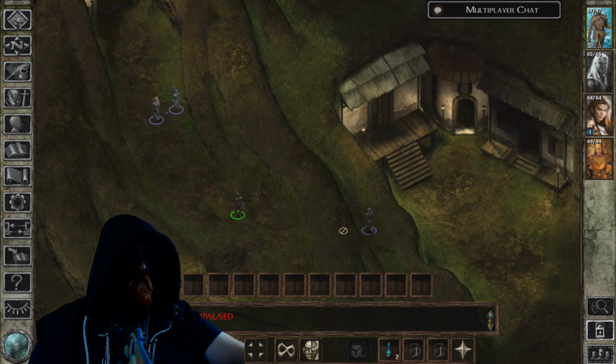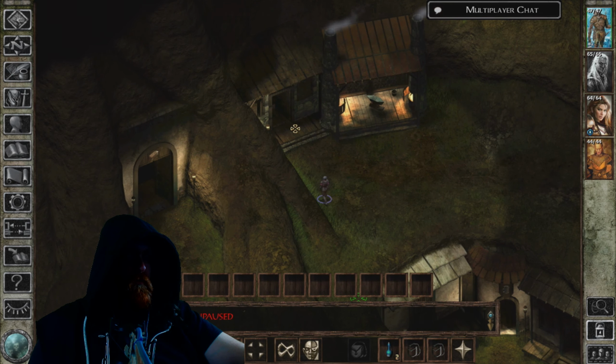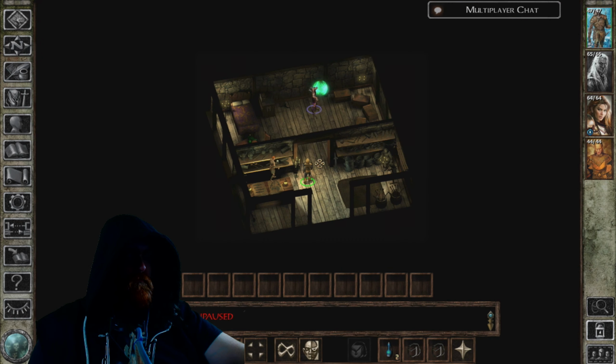So do we know where we're headed yet? No. But I'm gonna go see if I can cast this spell. Oh, on that box. It's a chest. Thank you. Did it work? Yup.